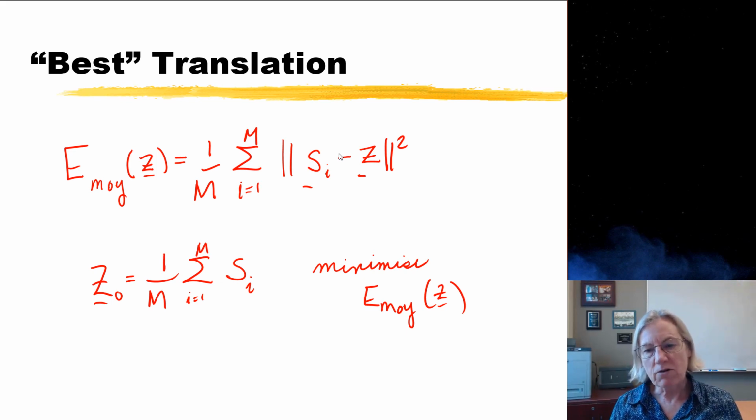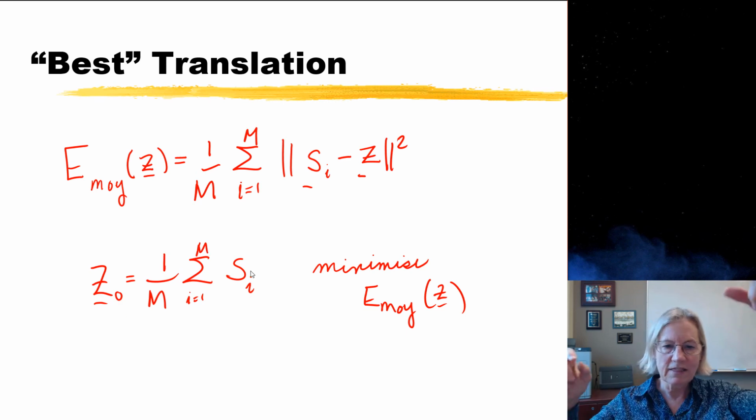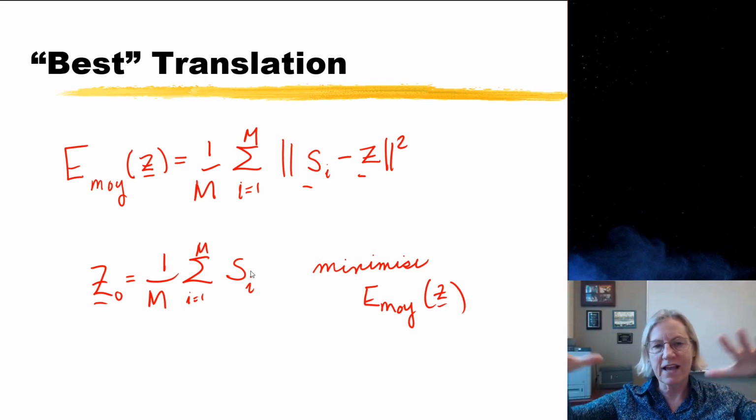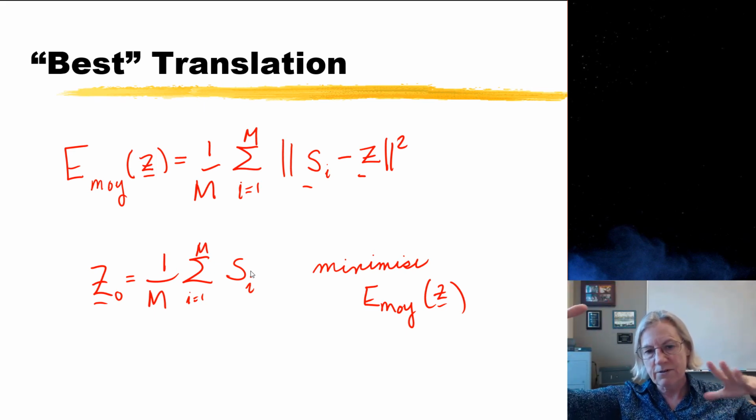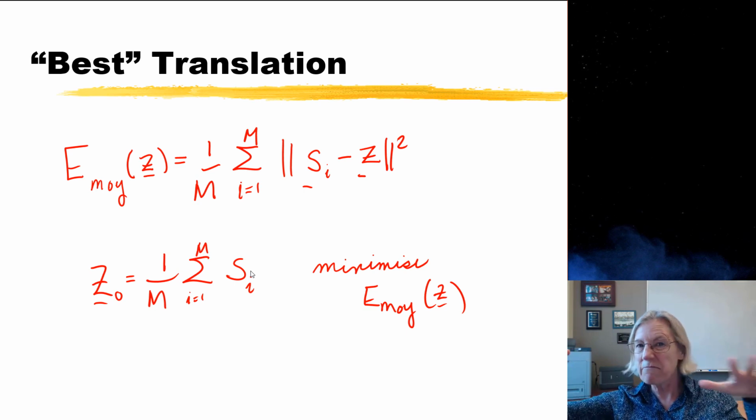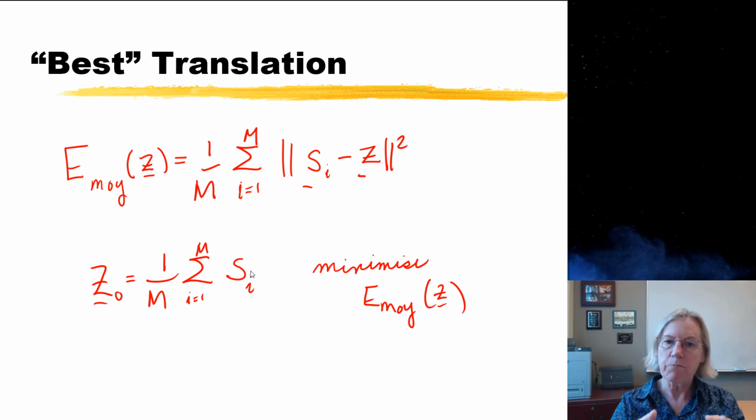It turns out that the best place to move it is to look for, if you will, the center of mass. And if you want to minimize the energy here, you would take the offset to be 1/M times the sum of the SI. So think of these as being different points in space and representing different masses. And if you find the center of mass of all these points and put your constellation centered at that point, that will give you the most power efficient constellation.